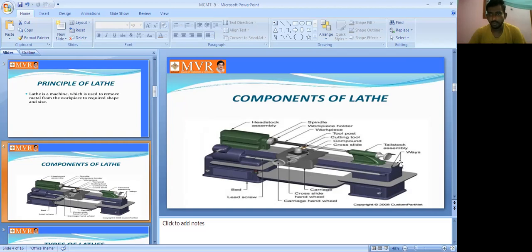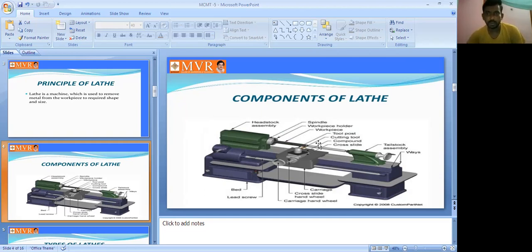It is the base on both sides. It is the tailstock assembly. You have the headstock assembly, and this one is the tailstock assembly. Next, this one is called the spindle. It is a work holder. This is a workpiece. On the work holder, we can fix the workpiece. So this one we can call the workpiece.